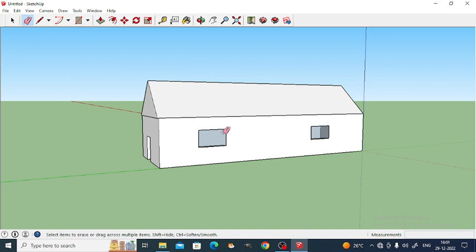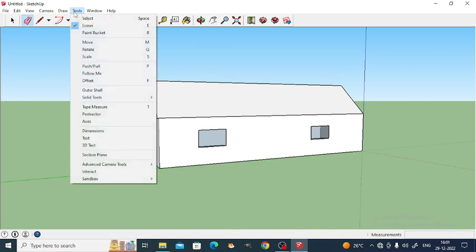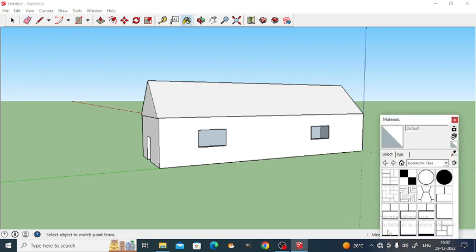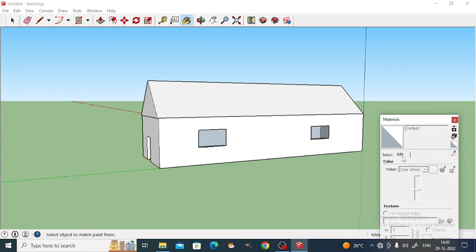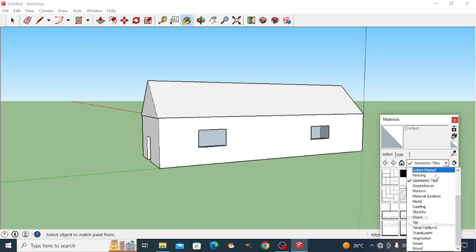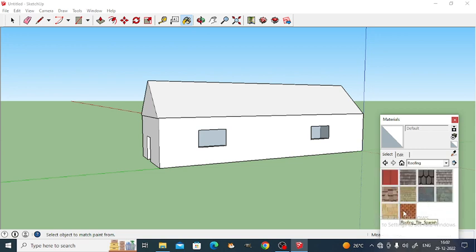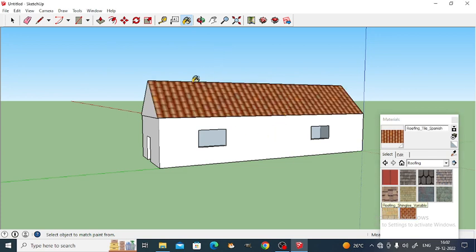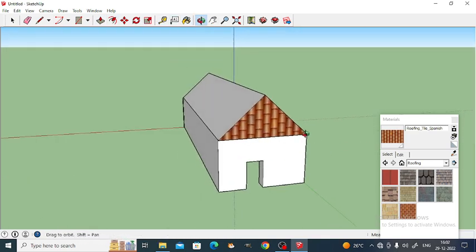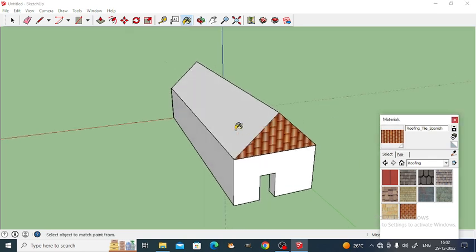Now we can color it. For that we will go to Tools, and inside the tools we have the paint bucket. We can use this paint bucket with these textures we have, but we have more. If we click on this button, we have material symbols, metals, roofing, so many textures. Let me take this texture and we can color it out. Simple, I am dragging my mouse while pressing the left button. Similarly I rotate it like that, and let me apply this wooden texture here also.